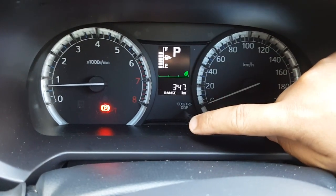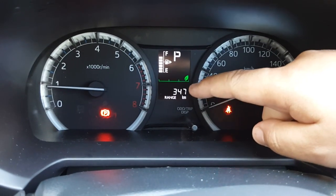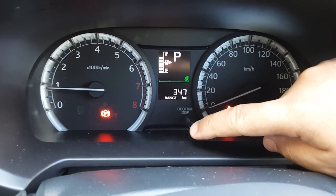Pressing one more time, this will show the range. That means if that car fuel, this car can still travel 347 kilometers before it needs to be refueled.